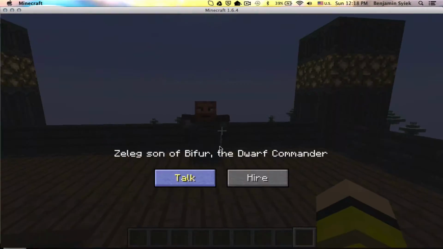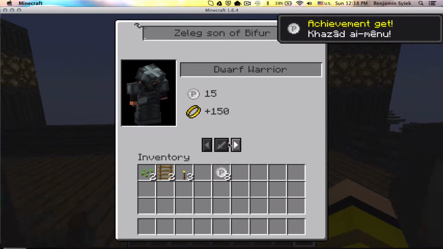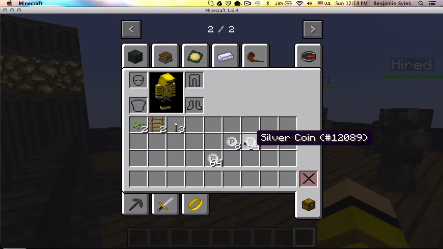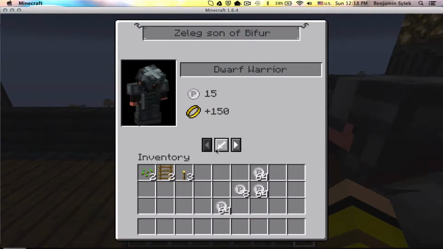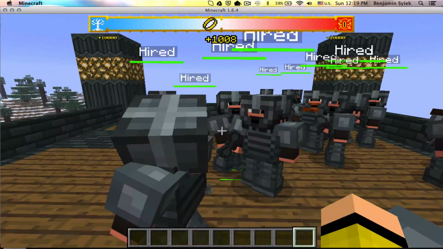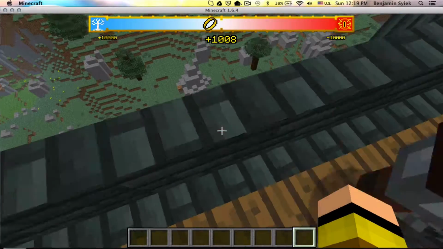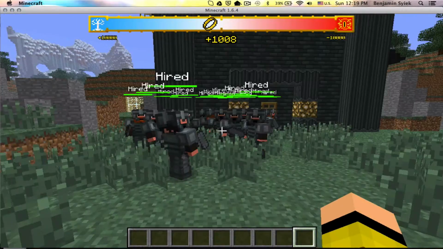I'm gonna hire some soldiers. Hire dwarf warrior. Oh! Wow. Make a few more so you can also get some dwarven axe throwers. Come on, hire. Now we have all our troops and they will follow me, I believe. I own them, basically. Now will you jump off with me, hired troops? Oh no, just keep getting them.